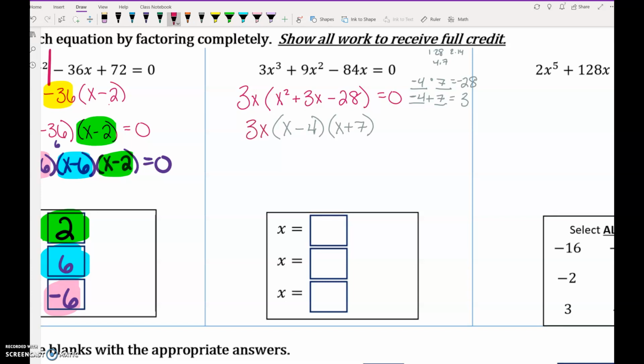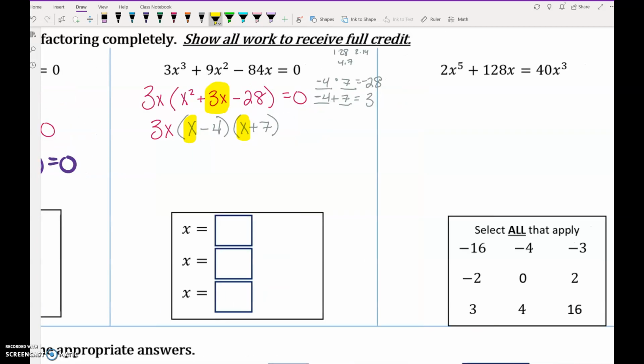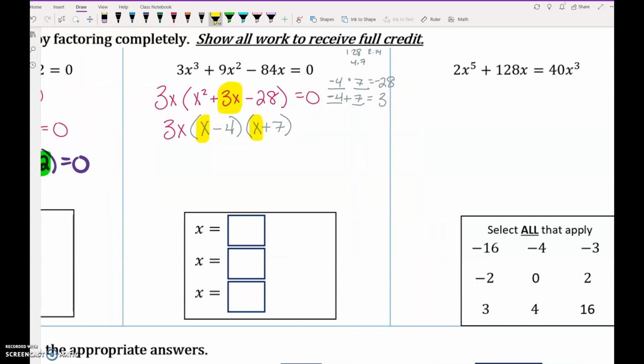And we talked about this in class, but whatever the x is in the middle term of your trinomial, that's going to match the x's in your parentheses. When we do this problem over here, we end up with x squared as that middle term, so we have x squareds as those two x's in the parentheses. This one is now fully factored.